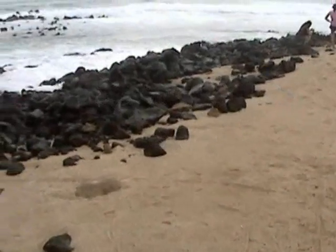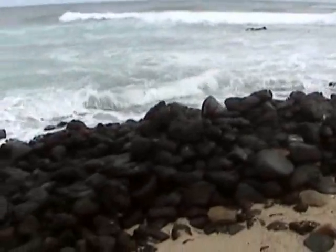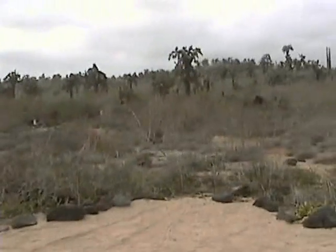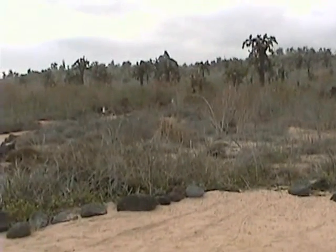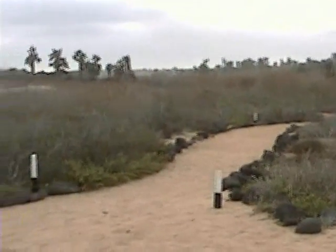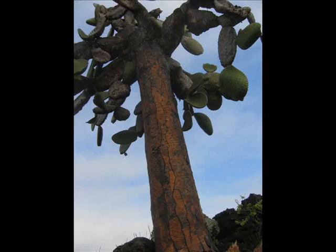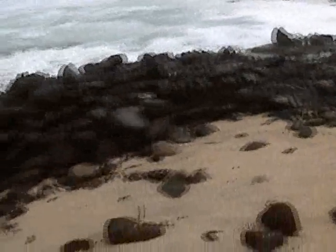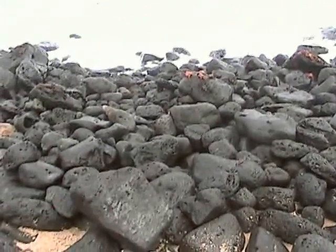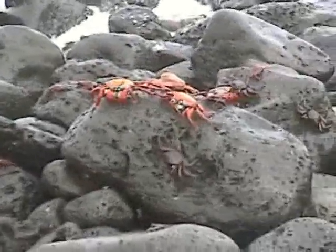This is the beach on the other side of the island that has the blue-footed boobies. We just walked across through the prickly pear cactus which have evolved a giant stalk, unique to the Galapagos. It looks like a prickly pear umbrella. And then we're here on the lava rock-filled beach, looking at these crabs which are everywhere.